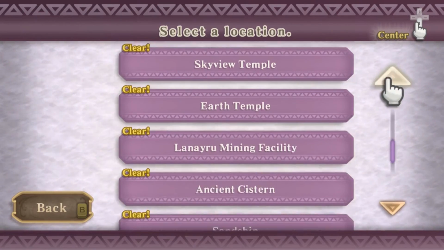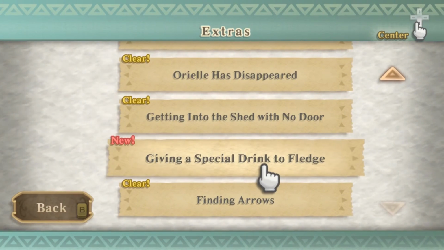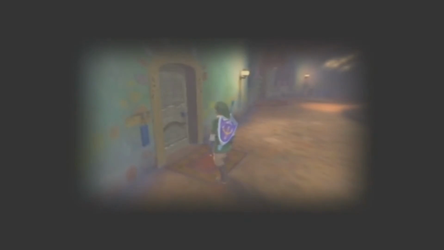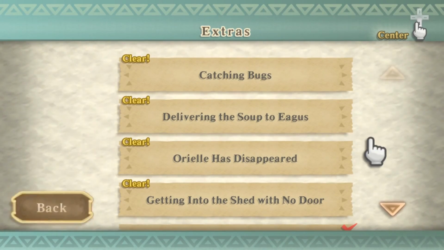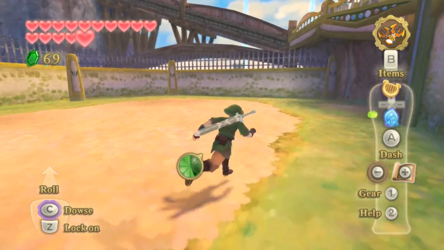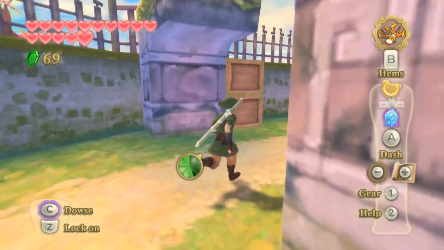Oh, wow. Okay, what are these extras? Okay, I got that. Giving a new special drink to Fledge. Okay, yeah, I got that. I understand that. Okay, I think I have everything I need, mister. Bye, mister... guy... person.